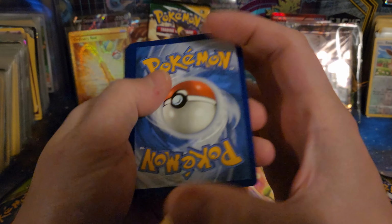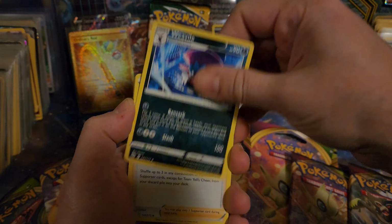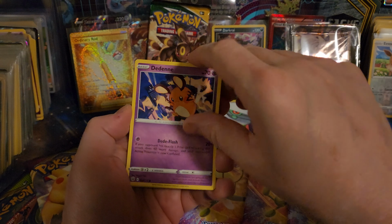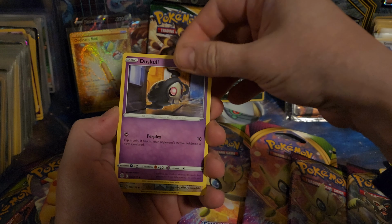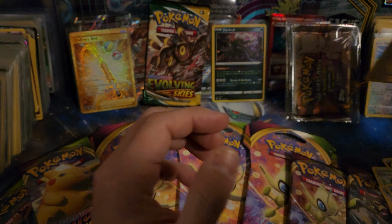Doesn't look like anything. Alright, we got Energy. Galar. Team Yell. Booger Bear. Dene. Grimer. Duskull. Starvia. And Lapras. So nothing.